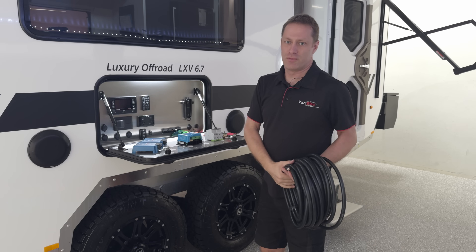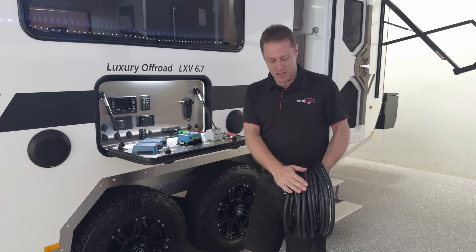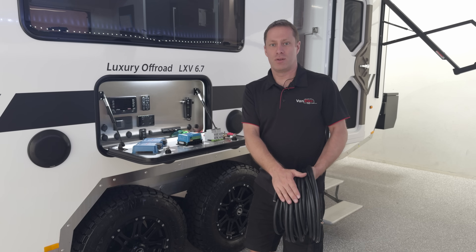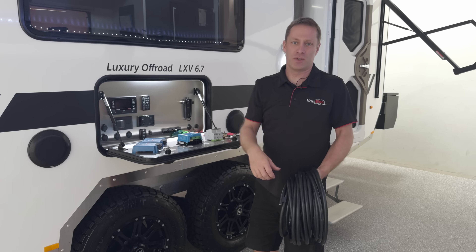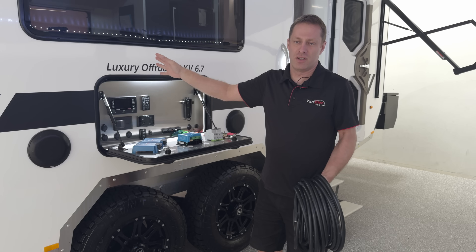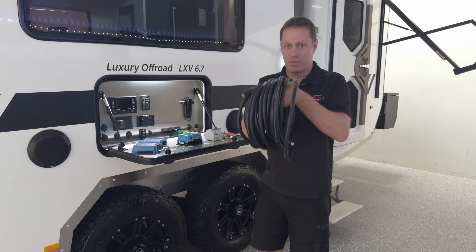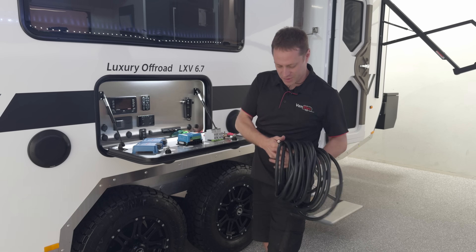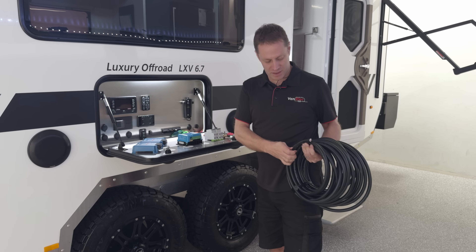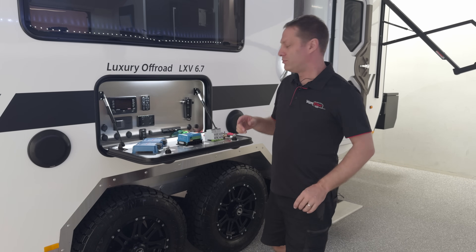By using the 50 millimeter squared cable we avoid volt drop. This cable is actually rated for nearly 200-250 amps over a short distance, but because the run is so long, we'd start with 14 volts at the engine and lose significant voltage by the time we get here. If the cable is too small we might only have 9 volts left, so the chargers won't work — and as you load the chargers up and they start to charge, the voltage will sag and they'll cut out. So using the proper, heavy cable avoids that. This cable is also double insulated with a PVC-style inner, a tough outer, and split corrugated tubing — not only thicker but more durable.